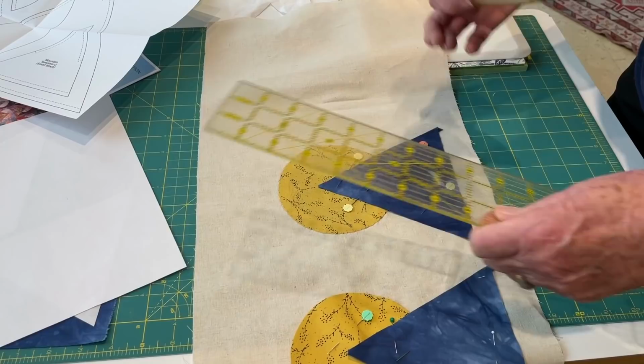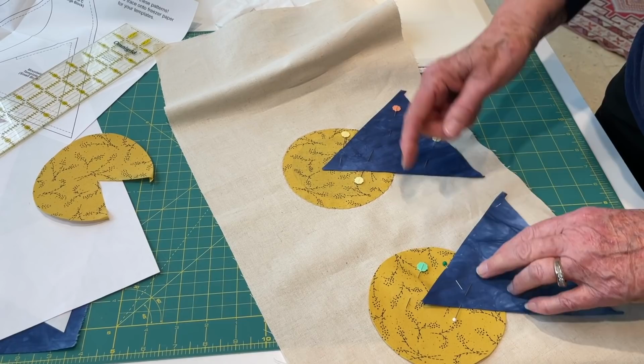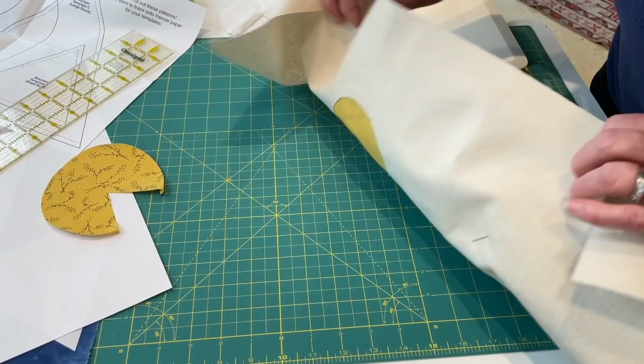I could. So what you do first is to stitch around the moon, and then you stitch around the mountain. So this moon is all stitched, and actually the paper's removed too, and I'm gonna show you that right now.